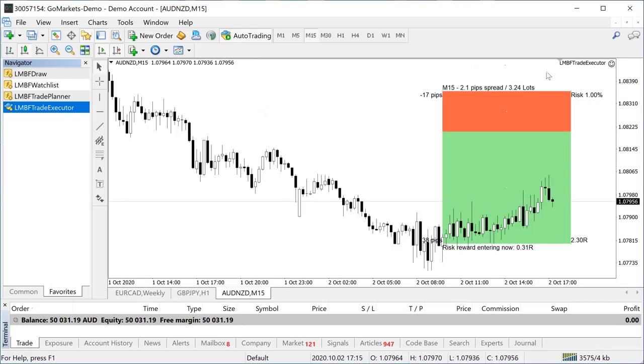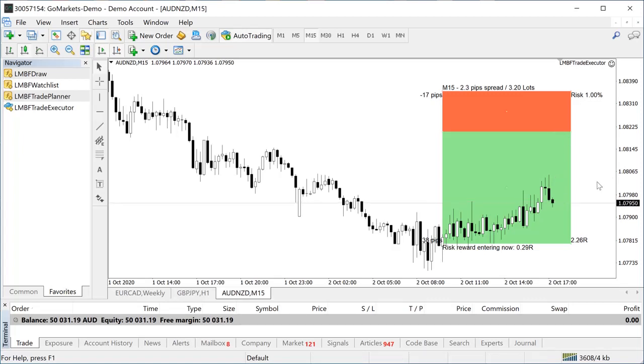open a new chart. You have a happy face over there, and with this we can actually set up the trades by entering either limit orders or stop orders or market orders at the current market price. In this particular instance, I've set up a sell order and price is below the entry level. Therefore, if I enter a pending order, it will look to set up a pending limit order, such that when price hits entry, it creates a sell trade.